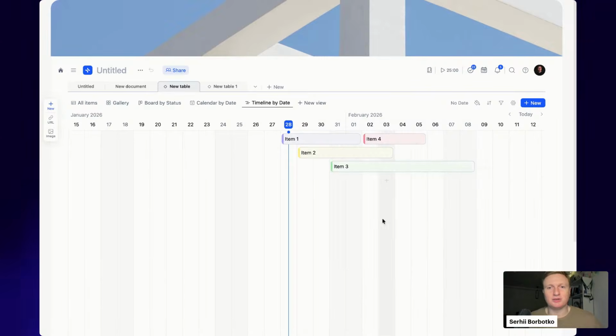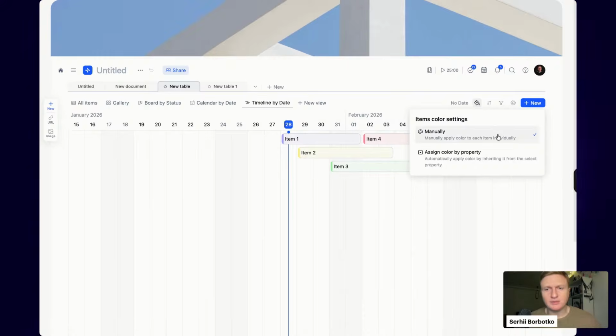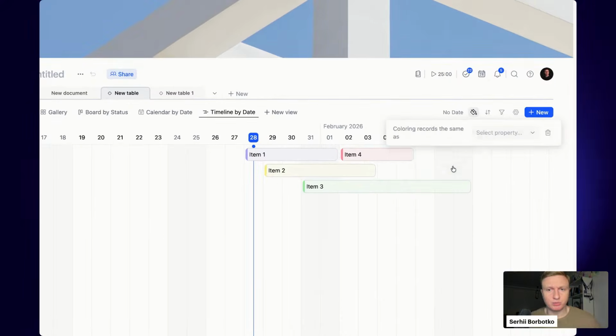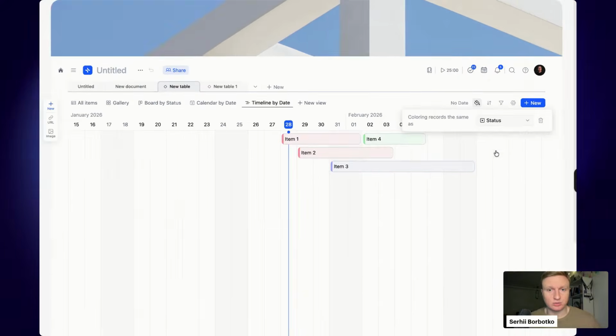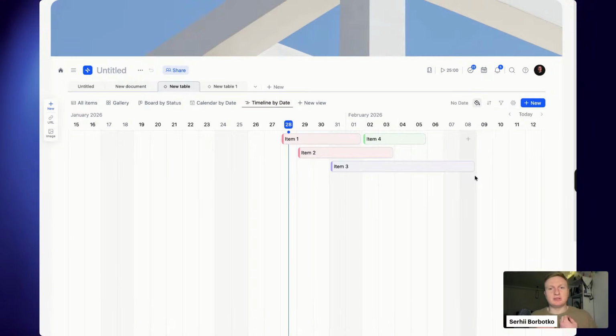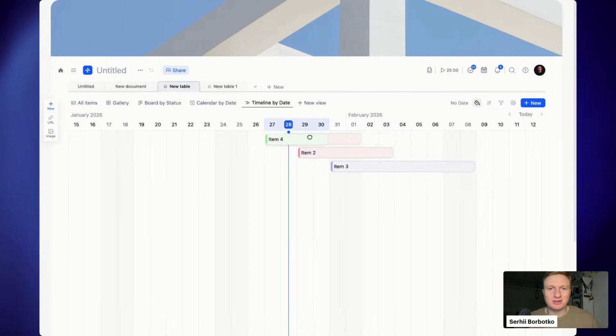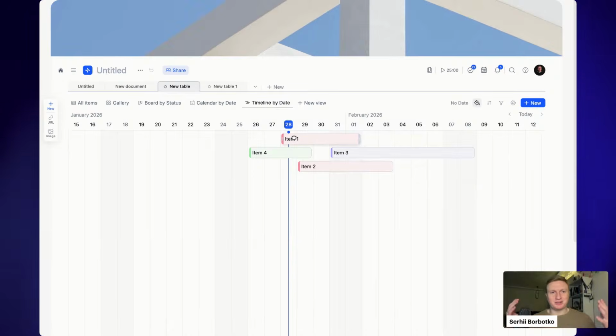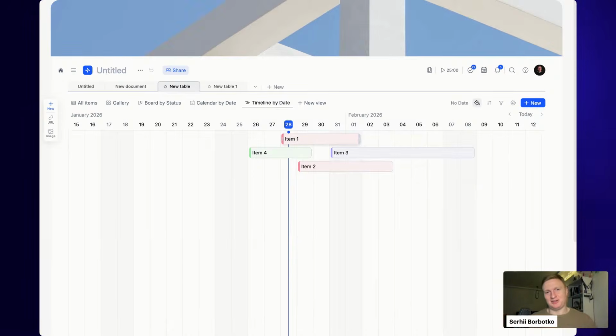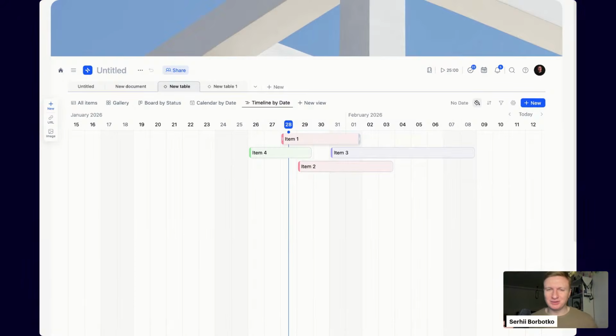And by the way, you can have colors by property, in our case by status. When you complete a task and you see all of the items inside this timeline as green ones, you just feel much more satisfied, I believe, because everything is done.